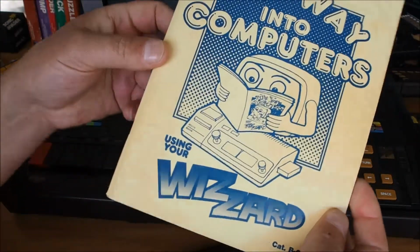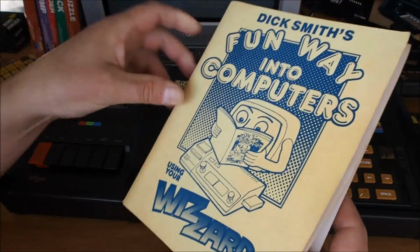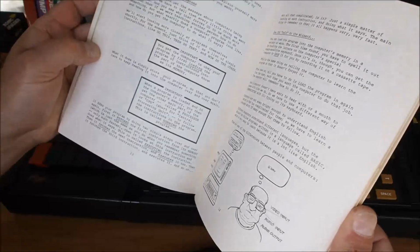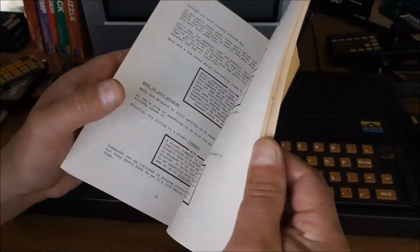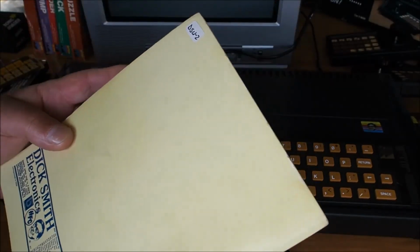And this is another book, I don't think came with the actual computer itself, it's just like a more in-depth getting started guide, I guess. Yeah.